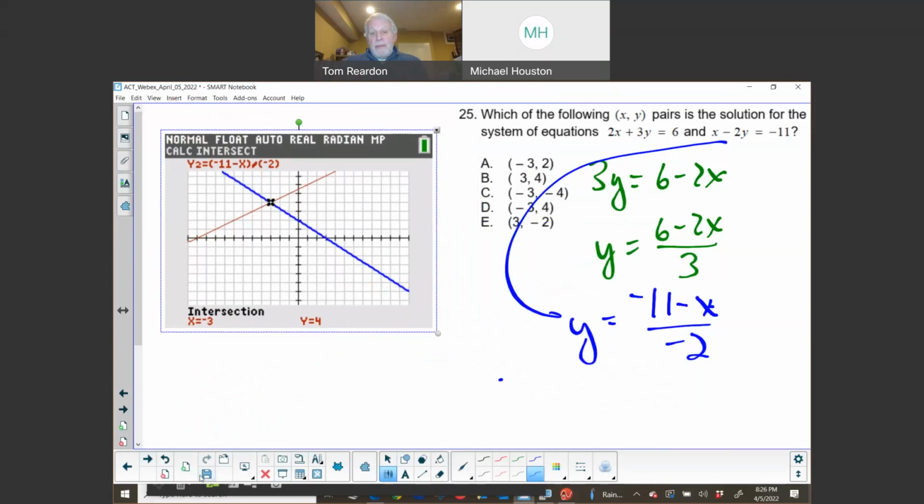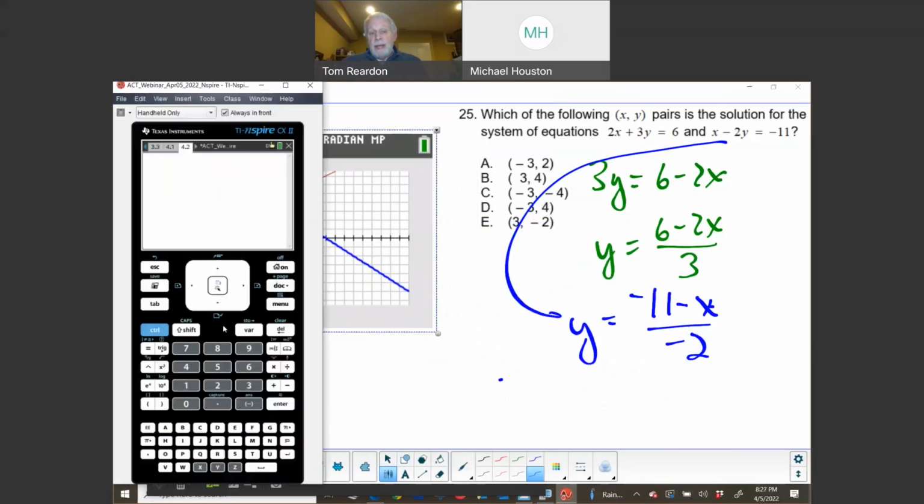But I would like to show this also on the Nspire, because the Nspire does it a little bit differently. Again, I will go ahead and add a graphs page. And I notice it's ready for function, f of x equals. If I just delete the equal sign, all of a sudden I can now do inequalities and I can do relation graphing, which is a really nice one for this problem. So I'm just going to go down to relation and type them in as I see them. 2x plus 3y equals 6, and I'll graph that. And the other one, when I press tab, I'm still in relation mode, so I can have the x's and y's on the same side. Equals negative 11.